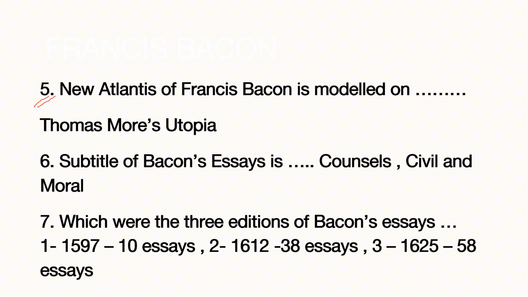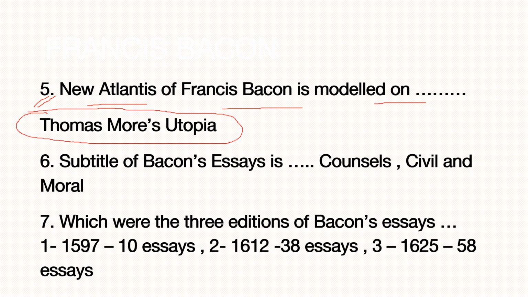Next question. New Atlantis of Francis Bacon is modelled on dash. New Atlantis of Francis Bacon is modelled upon Thomas More's Utopia. This question is of importance because Thomas More's Utopia is there in our syllabus. Now let's see the subtitle of Bacon's essays. It's also important. What is the subtitle of Bacon's essays? Counsels, Civil and Moral.